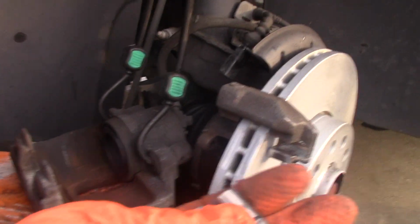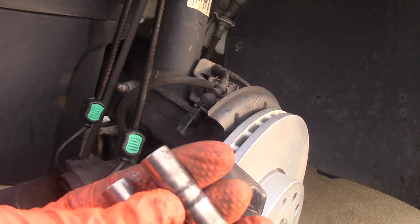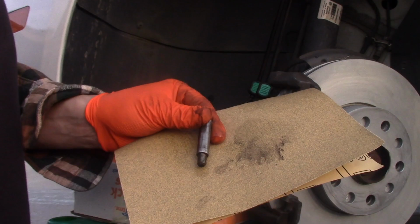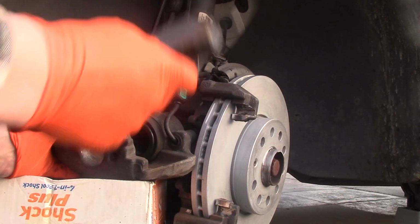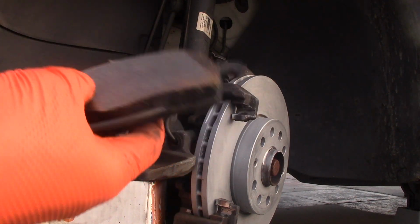And the caliper pins are pretty dirty. They need to be cleaned as well, and I will use sandpaper to clean them. The sandpaper is 100 grit, with brake cleaner, like so. Caliper is clean. Now it's time to put this brake pad in.